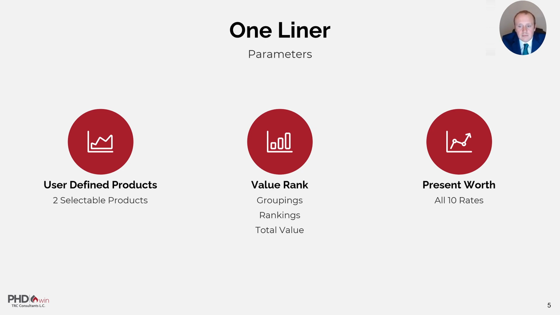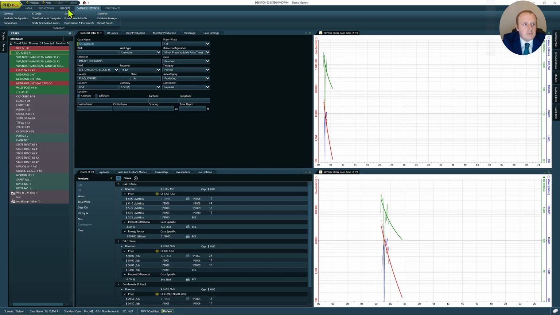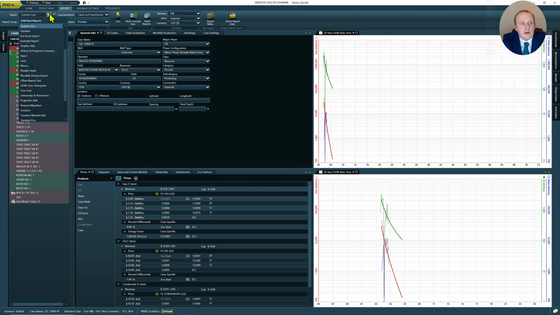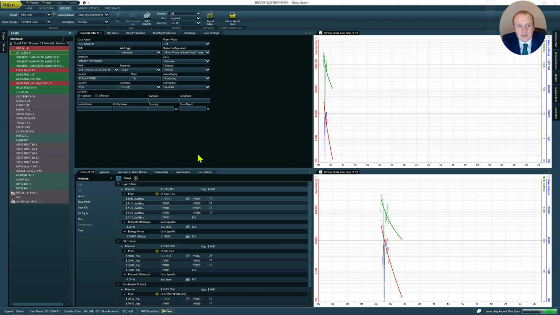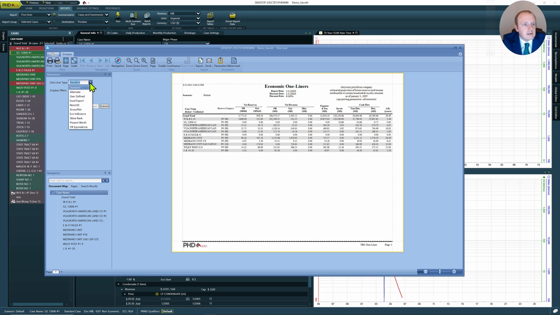And then the present worth type. So everything you have in the PW table and at the bottom of the reports now in a one-liner format. That one was added, might have been in there last time, but I don't think anybody talked about it, and I don't know how many people actually select all the different types and run them all. But I'll show you how each one of those works, in addition to the one-liner having the oil equivalency.